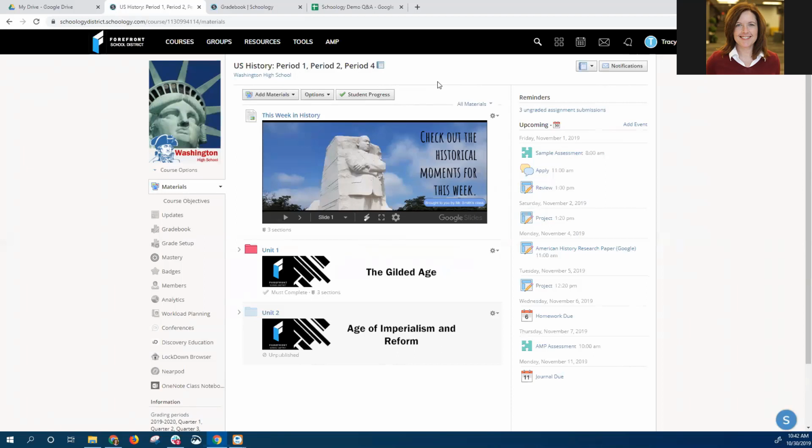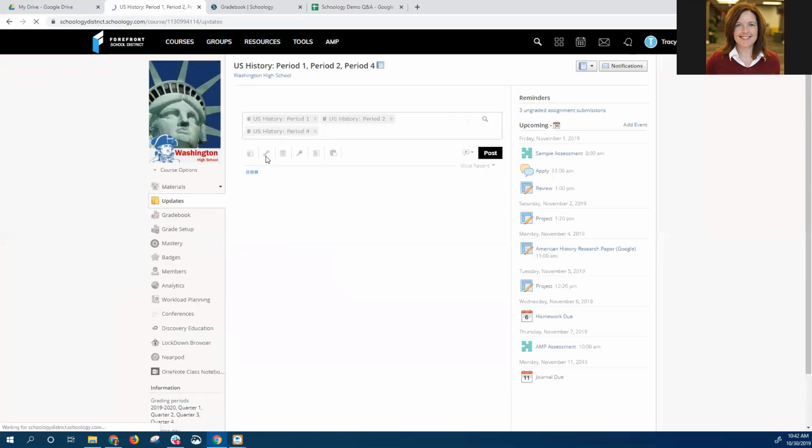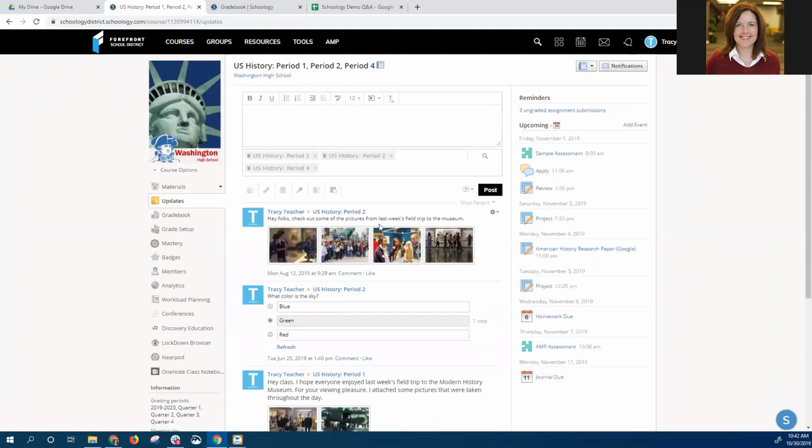So what we're seeing here is the teacher view of a course. In the left-hand side, you'll see navigation options. Some of these are ones students would see as well. So for example, materials, the updates area, I mentioned that feed at the beginning, that recent activity feed. If as the teacher I want to post updates, that would happen here. It would also show up in the recent activity, but also be aggregated here, but only for the US history sections. And you can see that I can push an update to all 3 sections or keep it to just a single one.